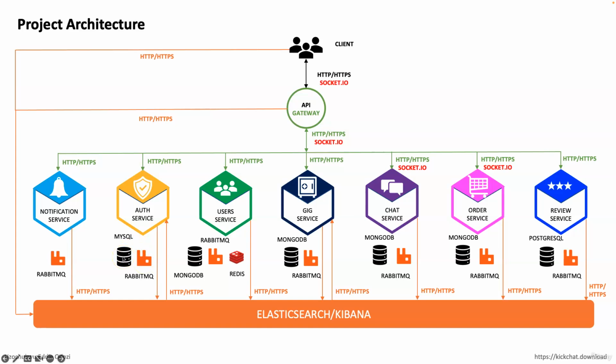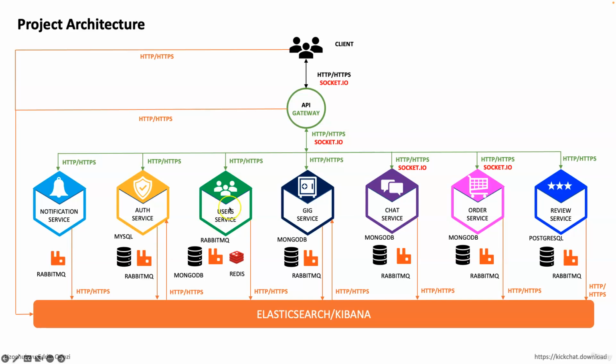Now for the auth service, we're also going to connect to RabbitMQ, and it's going to have its own database. Remember I said something about the database per service pattern. So this is what the database per service pattern involves. Each service will have its own database, unlike monolithic architecture where the server has just one database, and every feature or subdomain is connected to that database. Here we are using the database per service pattern.